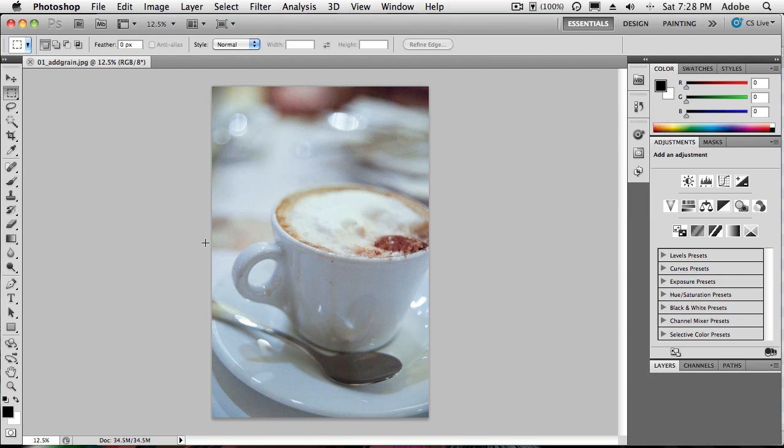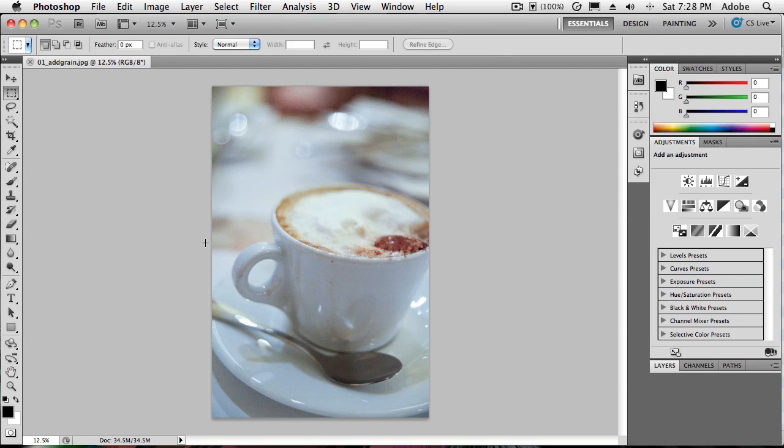But at least now I've got it corrected. I've got a starting point that started out as non-destructive. I can go back and continue to adjust that, make changes to it. And I got a lot of the work done, a lot of the correction done easily inside of Camera Raw without having to do a lot of manual work with levels and curves and other options inside of Photoshop.